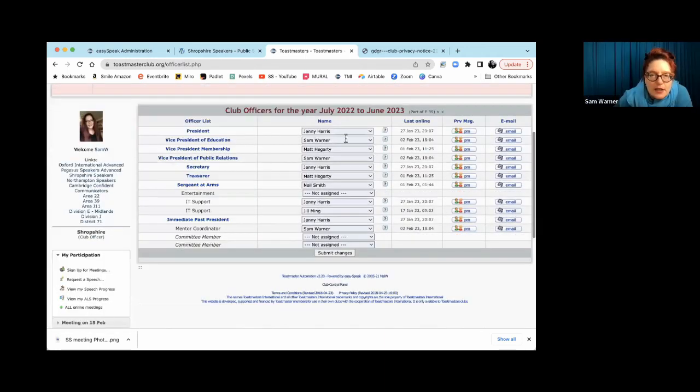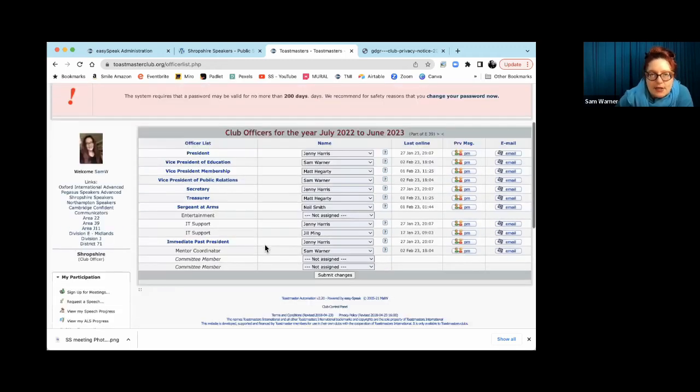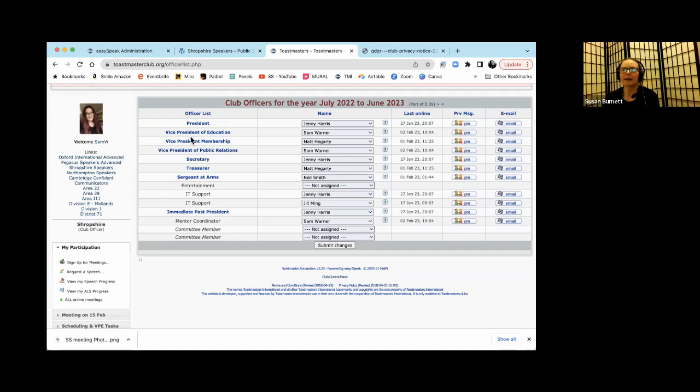Okay, so in the back office part, ordinary members can't get to this section. They can view it, but they can't edit it. You'll see you've got your officer list, and you can add more IT support people in the back office. In that club control panel that we went to at the beginning, you can add people in, so you can have more than one or two IT support in here, and they could do that for you if you're PR and you need access to do stuff. Okay, I will communicate that back. Thank you very much.